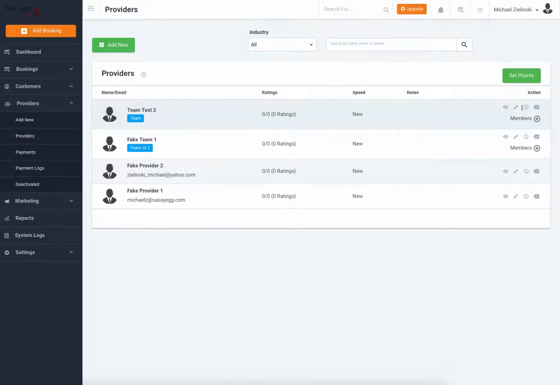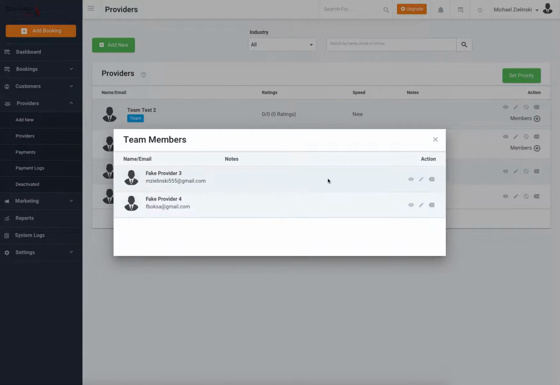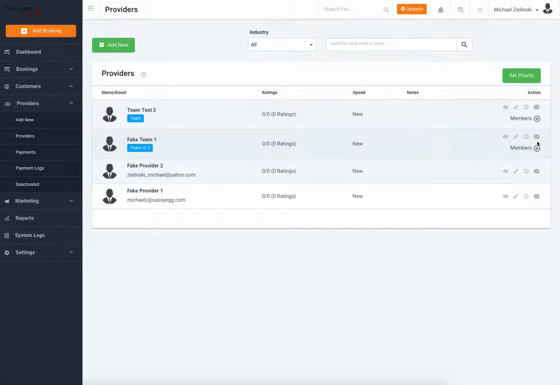You could go ahead and of course edit the providers from here. You could view their team members from the dashboard if there are any. So we haven't added any here, but this is an old team that I have finalized already, so you could see that. And you could delete the team members, or you could delete the whole team. If you delete the whole team, then it will delete the team, but the individuals will still be in the system individually. So if you want to deactivate those or remove those, you could go ahead and do that later as well. And there will be a separate video showing you how to do all of that good stuff.